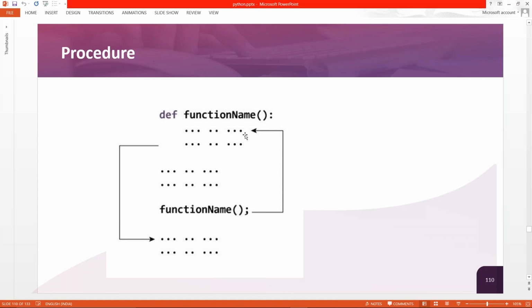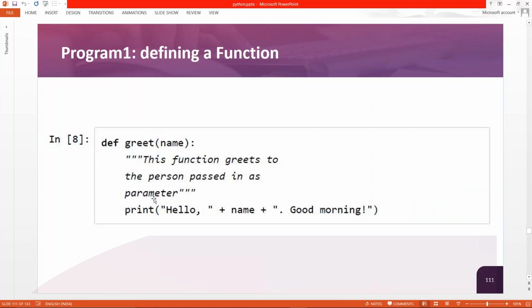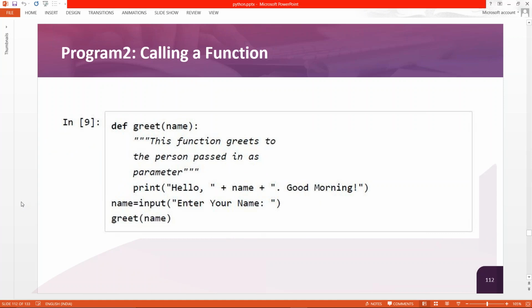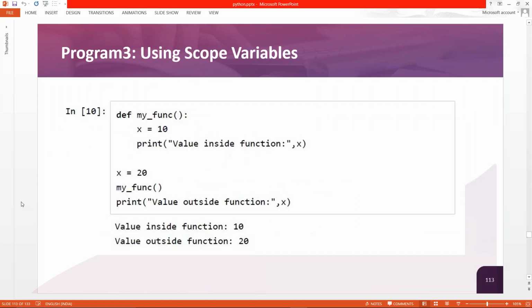And when we call it, this program just gets executed right over here. You can see, this is how it works, and you might have got everything correctly. This is a greeting function, and there is a name that is passed through, and we are just printing it. So I believe function is clear to you, so we may skip all this.